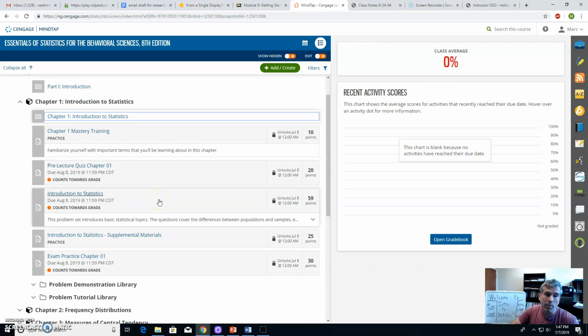But notice each chapter has 5 tasks, but only 3 of them count towards your grade. 2 of them are what we call mastery training. This is pretty much memorizing terms and learning how to link them with some basic recognition in there as well. It's a little tedious, which is why I didn't want to require it, but it's a good idea if you really want that extra push towards at least remembering basic terms and how they represent themselves in research designs. There's also some supplemental questions here.